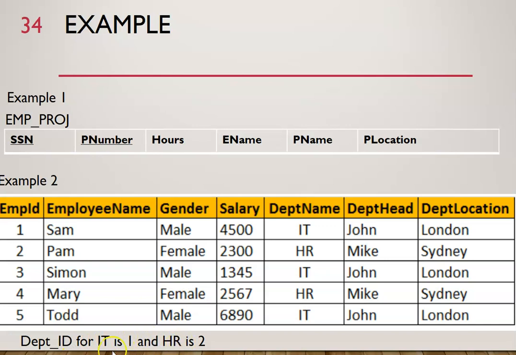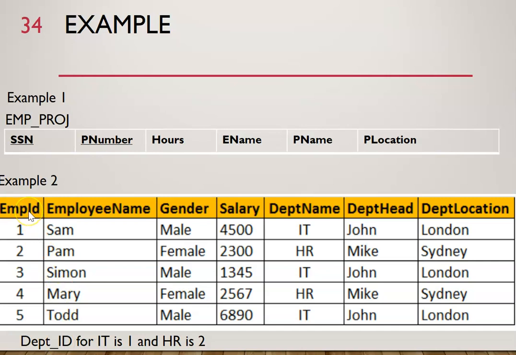But here there is some data. They are saying department ID for IT is 1 and HR is 2. So implying there is another attribute called department ID, which is part of this table. Now, implying that department ID and employee ID are primary key. You set them as primary keys depending on a scenario, because we shall give you tables like that and tell you identify a primary key, normalize the table to the third normal form. So in this case, employee ID, department ID are the primary key.